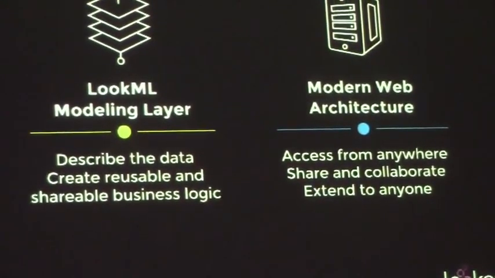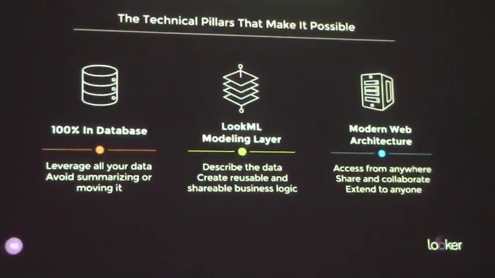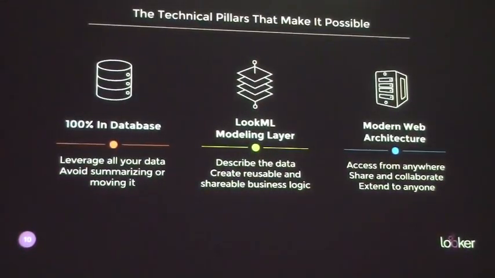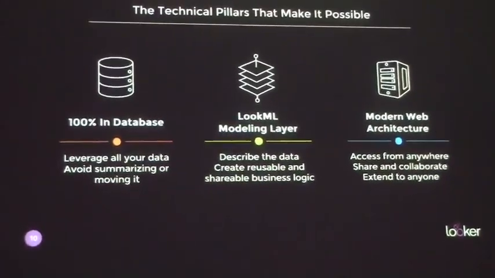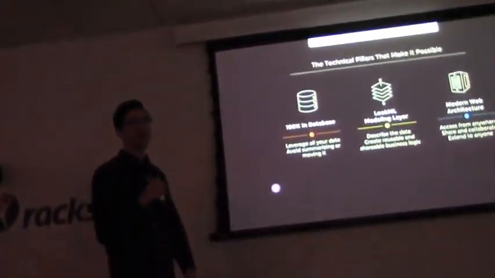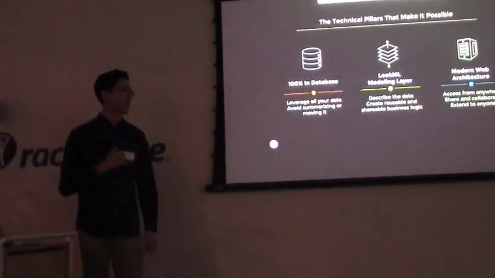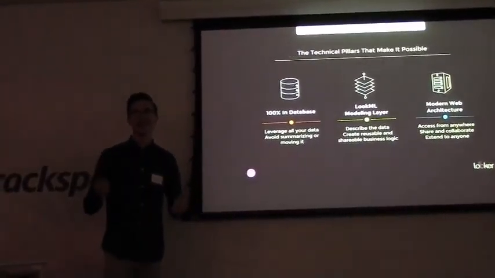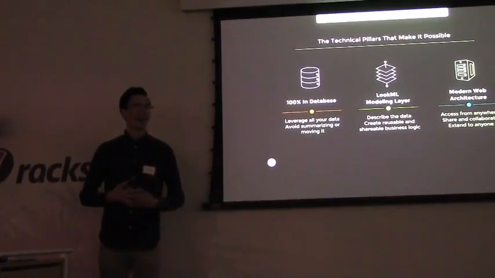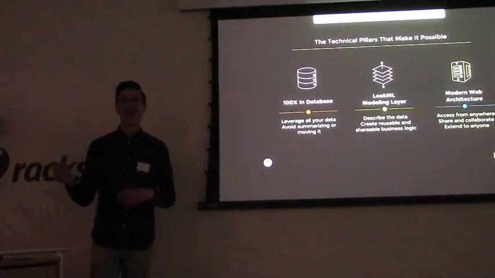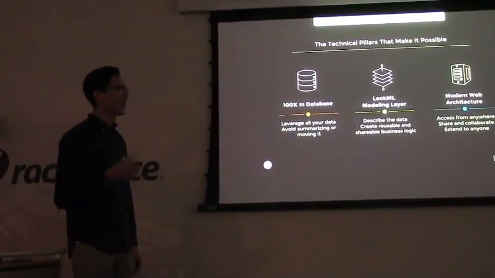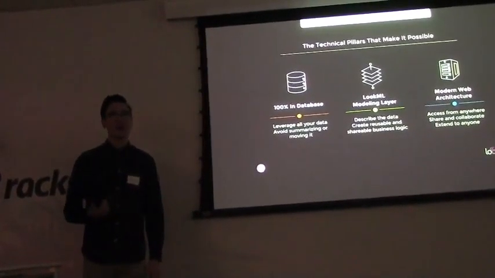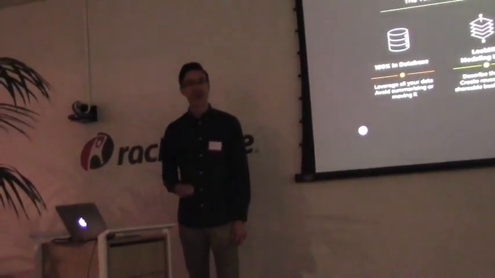So I'm going to jump into the demo here. And the three things that I want everyone to keep in mind are the three technical pillars of Looker that allow us to solve this problem that we saw with data bottlenecks versus data chaos. And that is, first, that we operate what we call 100% in database. That means that we don't actually extract your data to our own data warehouse. You don't have to deal with ETL, copying data, any latency in that process. You own the database. At no point is the data a black box to you.